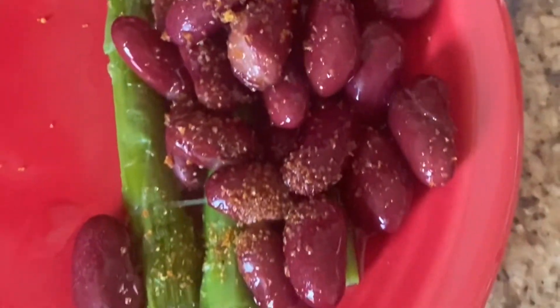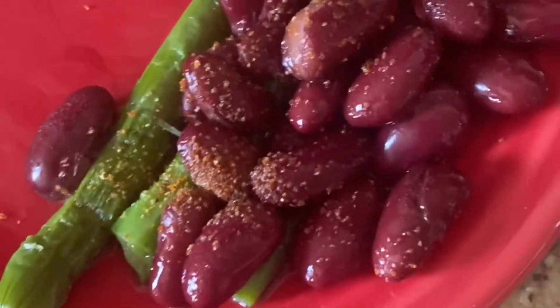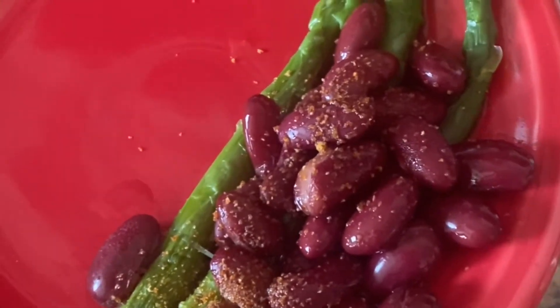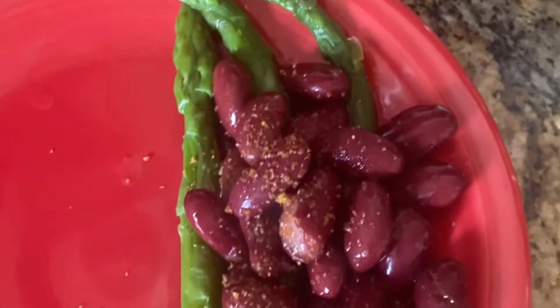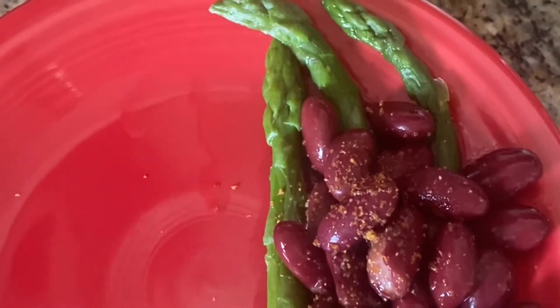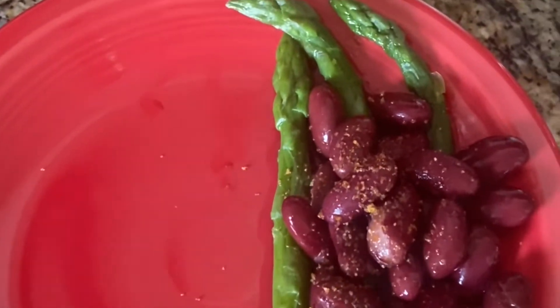Today is a lower carb day, obviously based on what I'm eating. So this is breakfast, then I get veggie chicken and some asparagus throughout the day every three hours with this meal again to complete my evening. My washing machine is on the cleaning cycle so it's kind of loud if you hear that.